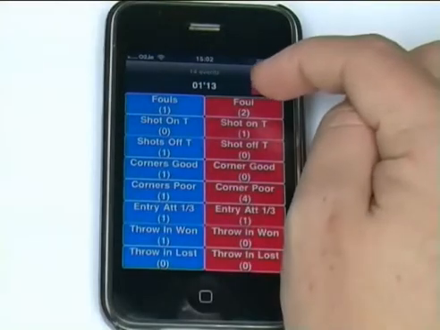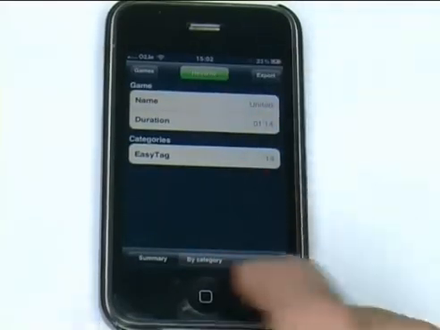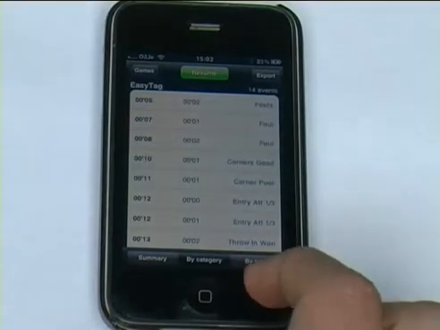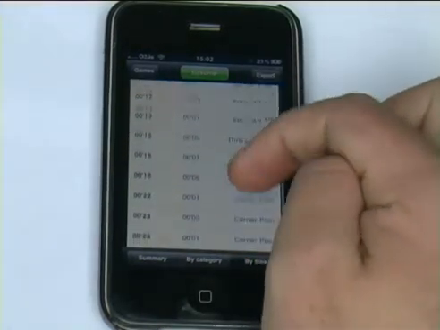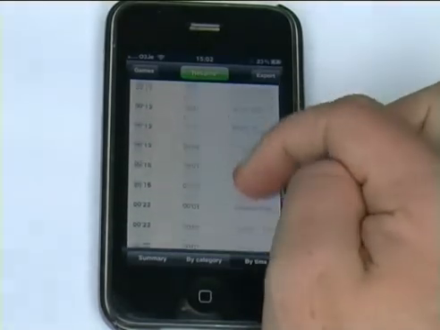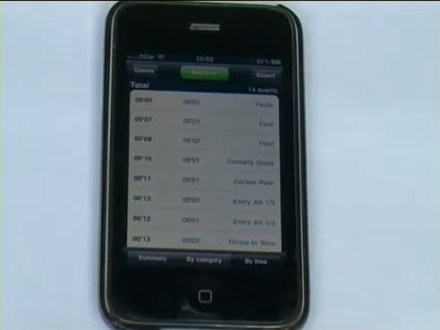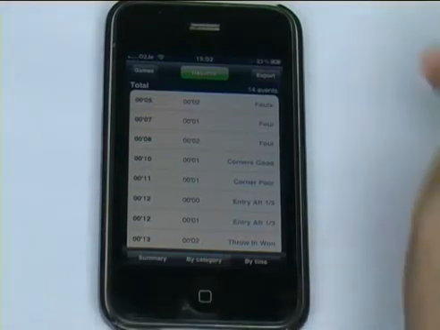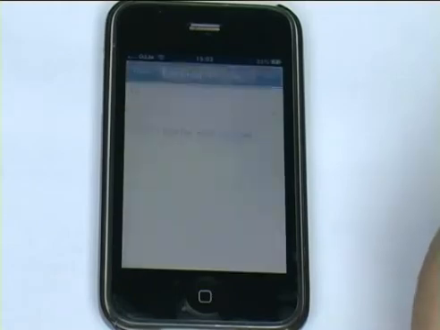Once the game is ended, you can simply just click stop, and you're taken to a review panel where you can review events by category or by time. So if you want to have a look at each event and its corresponding time in the game, you can do that. It's one thing to look at it on the device itself, but if you then want to export it or have a look at it on your laptop, or maybe send that file on to other coaches, it's a very simple process of again hitting export in the top right hand corner.